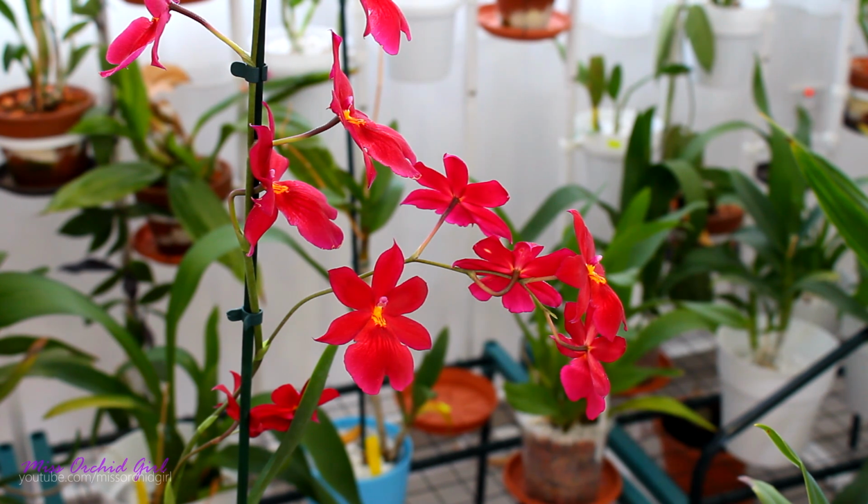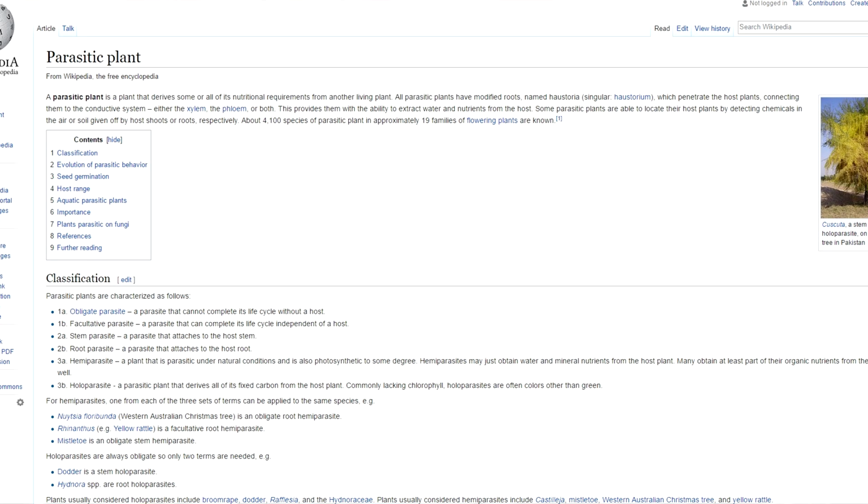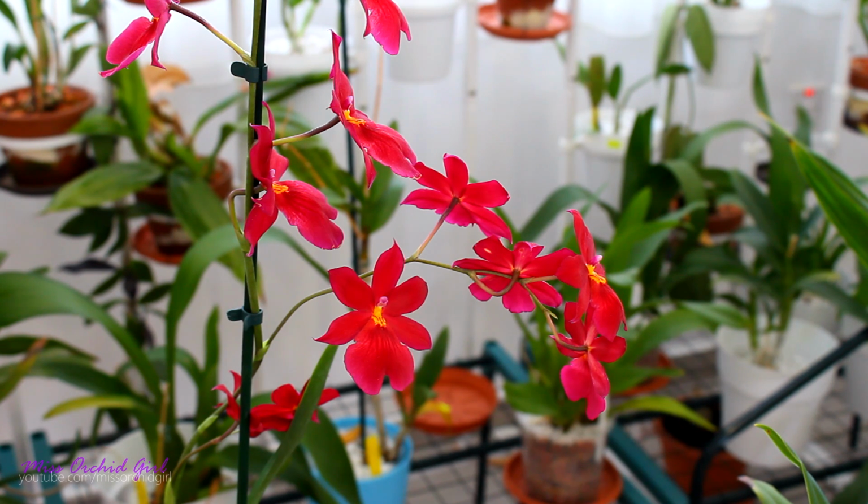So let's see what a parasitic plant is. It is one that derives some or all of its nutritional requirements from another living plant. And thinking of the word parasite, it's easy to understand what this term refers to. A parasitic plant lives on another living creature, and it sucks nutrients from that living plant. Needless to say, the host is harmed by parasitic plants. Reading the articles, you will notice that orchids, or at least the orchids we can grow in the house, are not parasitic plants, in the sense that even if they grow on trees, they don't extract sap or other nutrients from the tree itself, and they don't harm the tree.